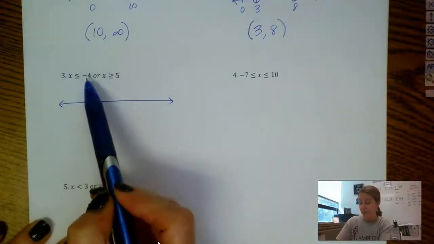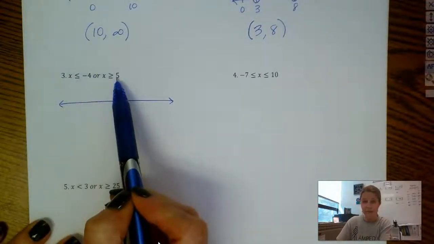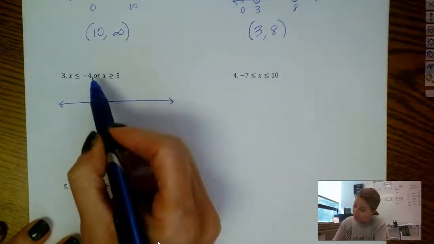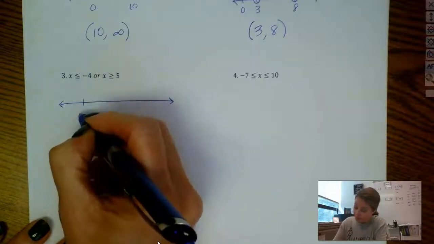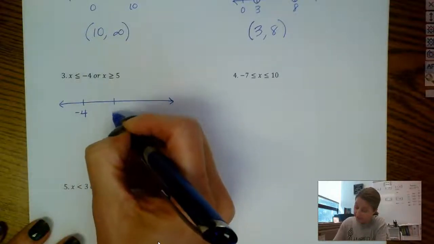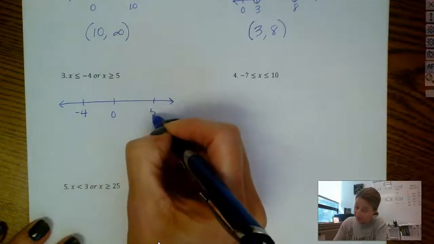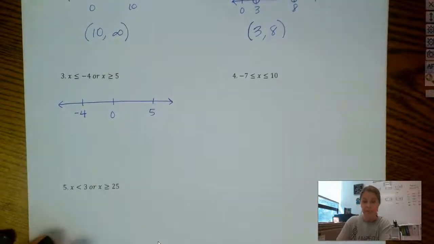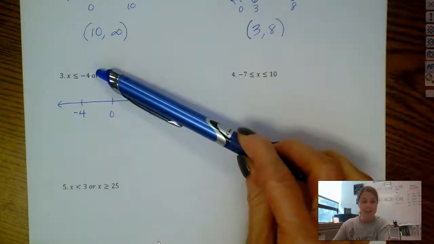And again, I want the -4 and the 5, and I want 0 on there. Okay, so 0 is in between those two numbers. So maybe a -4 more on the left. I've got a 0, and then a 5 is to the right of 0. So I'm going to separately graph them. So just ignore the second part.